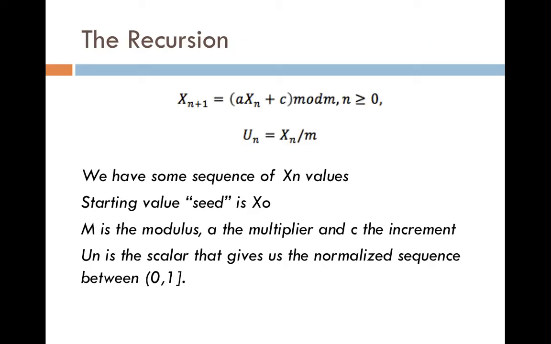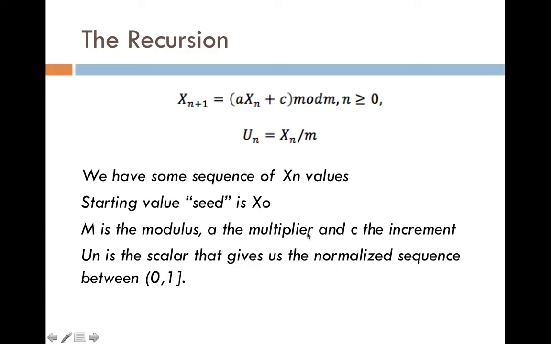And here's our recursion formula for linear congruential generators. We have our x sub n plus 1 is equal to a times x of n plus c mod m, such that n is greater than or equal to 0. So we have, kind of like before, our seed value, which is the n term when n is equal to 0. And then from that term after that, x of 1, x of 2, x of 3, so on and so forth.